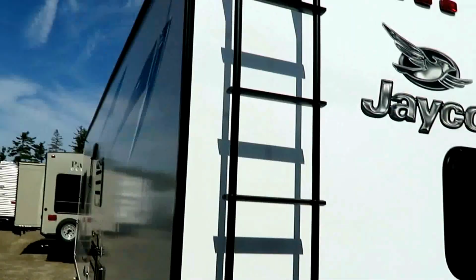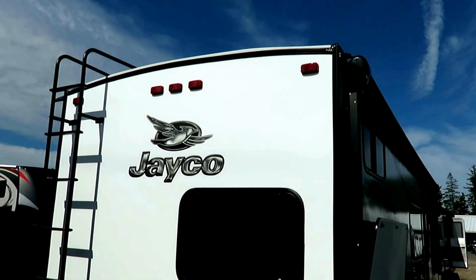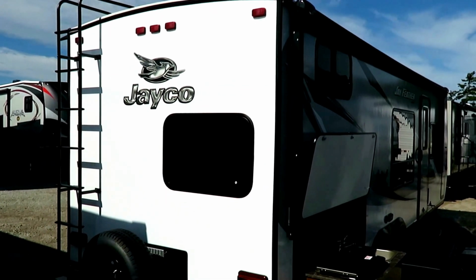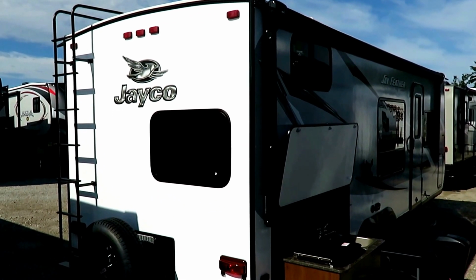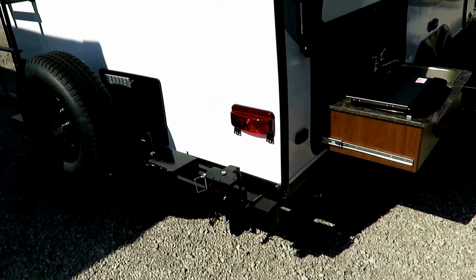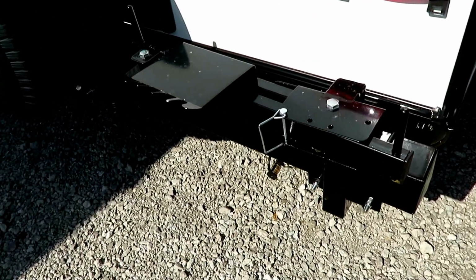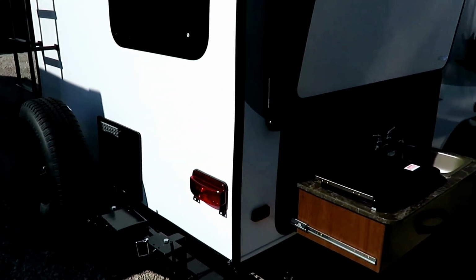It's a snowball effect. You see there's a ladder here because this little camper does have a true walk-on roof, which not all little lightweights have. That's a big deal too. And again, it's stuff like that that allows them to have that double length warranty. It looks like we did add the RVQ grill here, and the giveaway is that there is this full bumper bracket. That's just sort of the visual cue there.